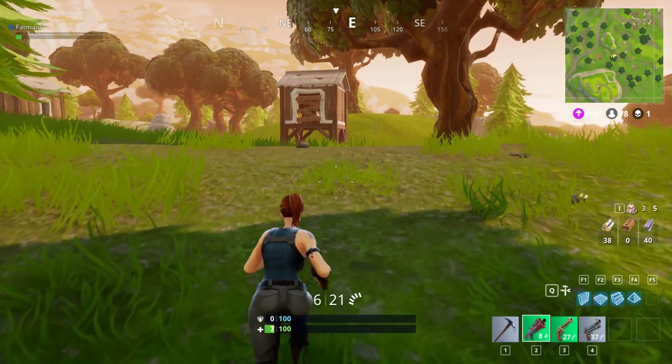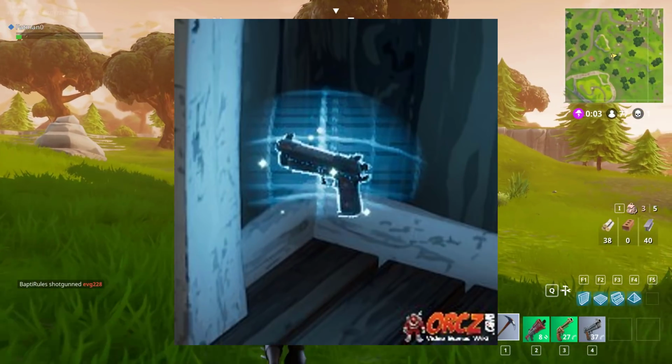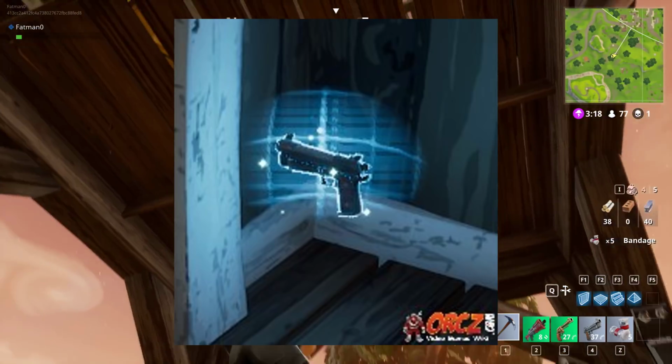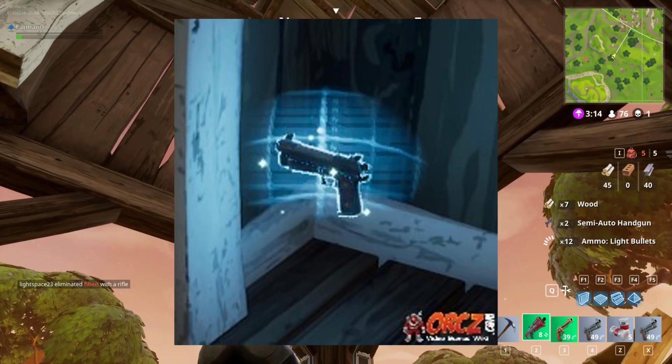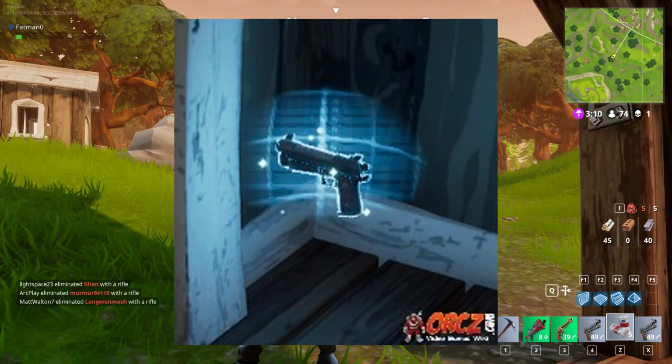Now the next gun is pretty important because it shows up a lot in the early game, so if you have it you can be in luck or you could just fail miserably. It really depends on your aim, but it can be better than the M4. That's the semi-auto handgun, which is very nice. I have two in my inventory right now, you can check on there.